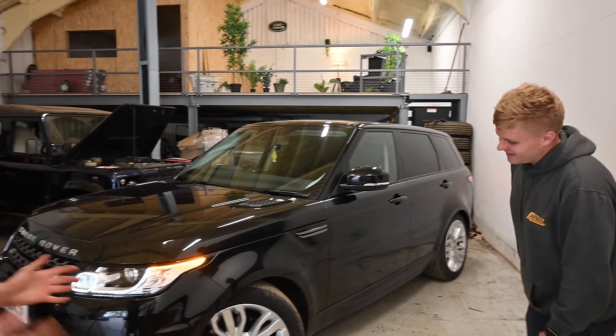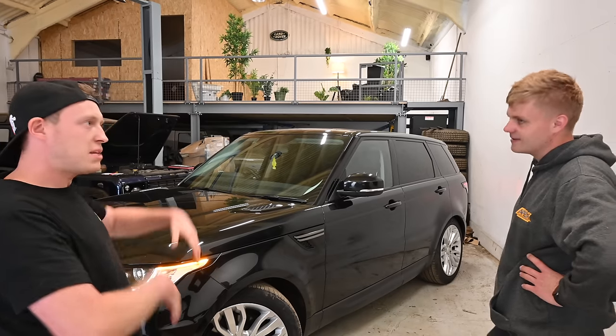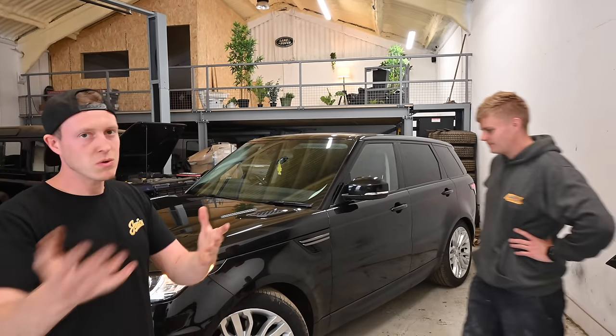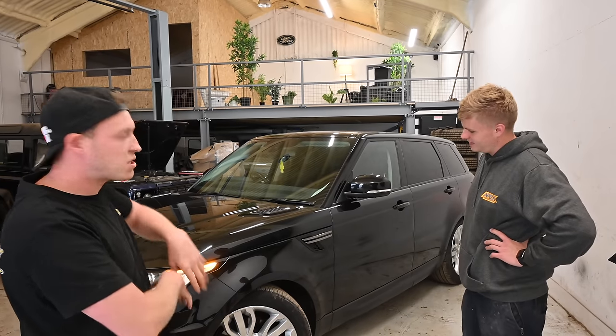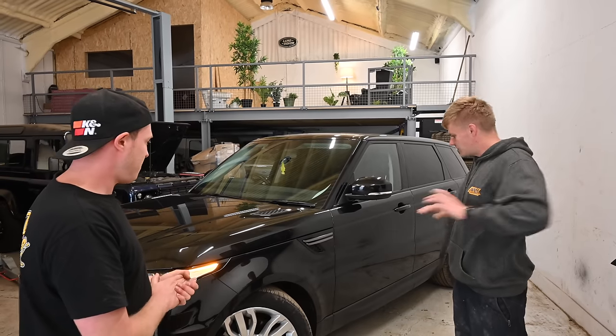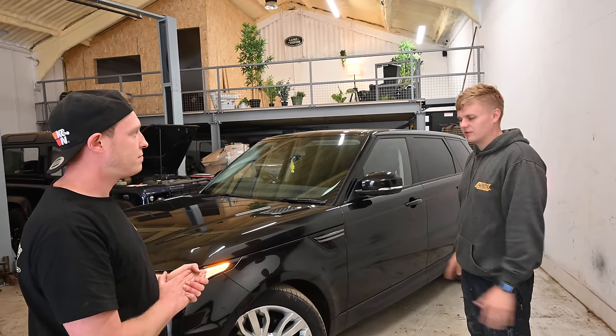I'm unsure what to think about that, and I'm definitely unsure. I almost want to see the body kit fitted. Let us know what you guys think in the comment section below. Do you think we should do the wheels gloss black or not? I think when this car's all dressed up, the wheels might stand out a little bit much. Silver's tasteful, but with the body kit, I think black could look pretty good.